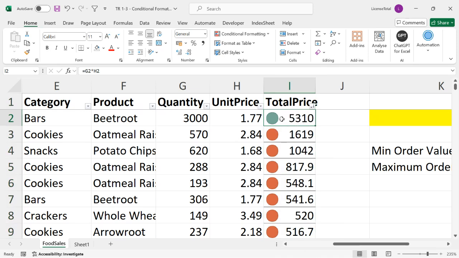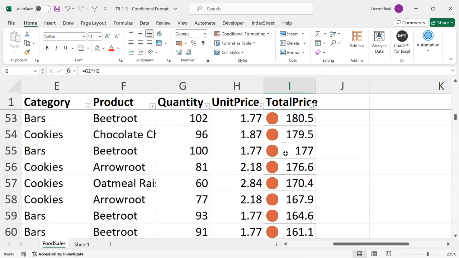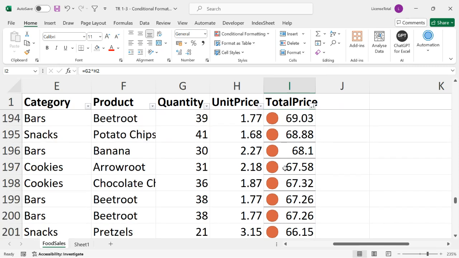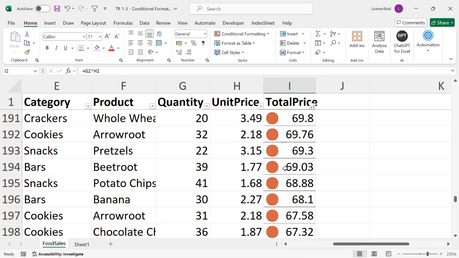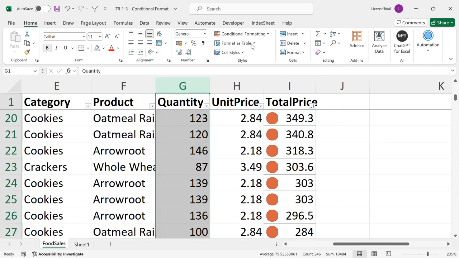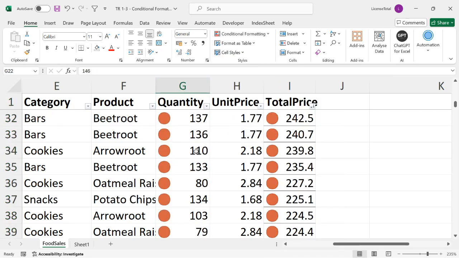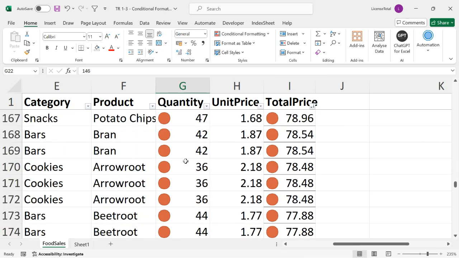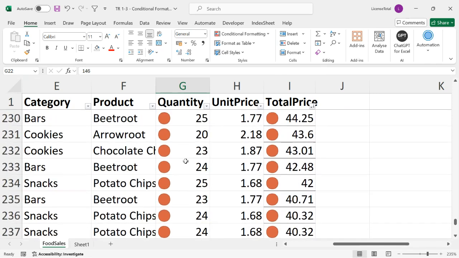higher values will have green color, and mid values will have another color. Again, see, normally it won't happen. Let me see with this particular thing. Why is it getting only red? I don't know. Because normally what happens is the highest value will have green, mid value will have yellow, and lower values will have red.